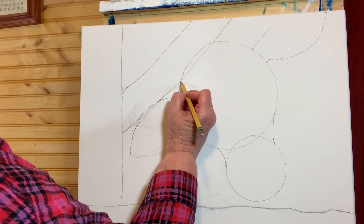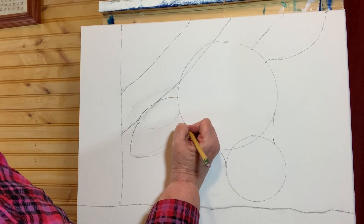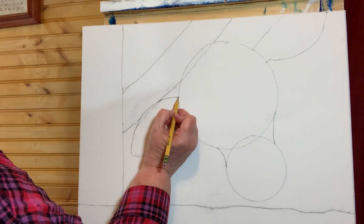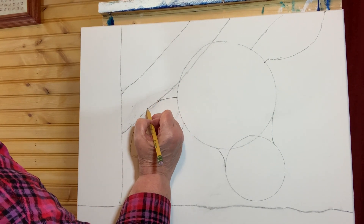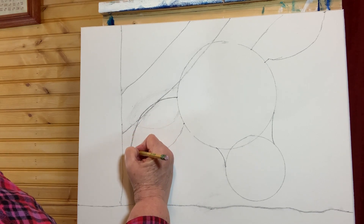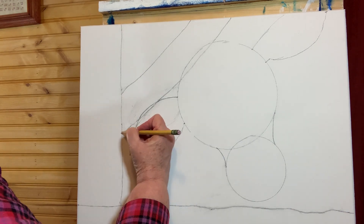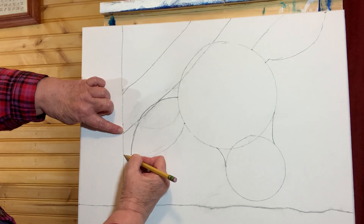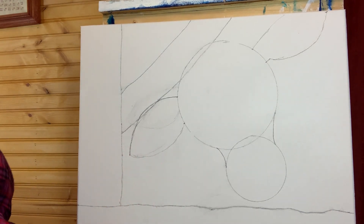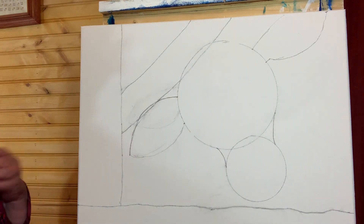From where the board and the head met I came down about an inch, made a little circle, then down about two and a quarter inches and put another little dot. I just came up a little bit, started curving it, and came into the board — here's our board. It just came down and the point of the ear is about a half inch. Coming down from this corner to here is probably an inch and a half. From here I just came over a half inch, then gave it a little curve, filled in the ear — and that's our cow.